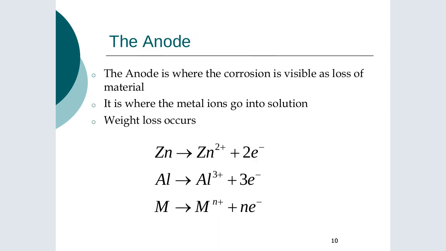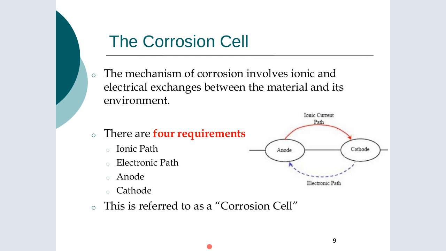So really, one of the things to bear in mind is that people tend to focus on the anode, but you can do things to the cathode that can drive the current up and increase the density through the anode and increase the rate of attack. So there are things you can do that can be really detrimental to what you want or what you expect. And there may be things happening away from where you think the corrosion is occurring. Because the whole cell is set up by these 4 things.